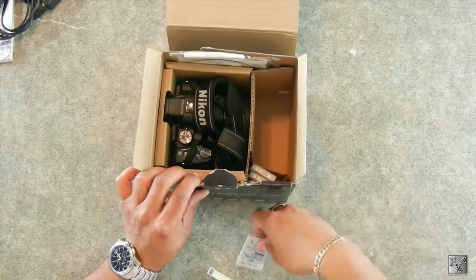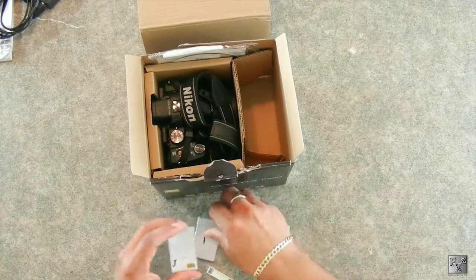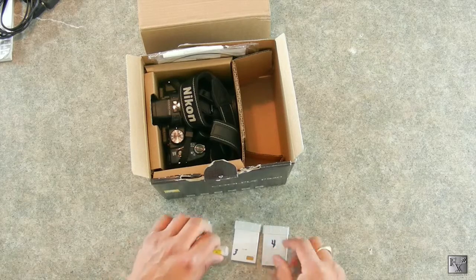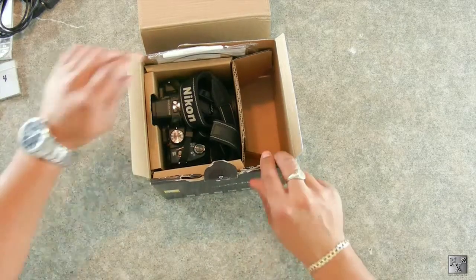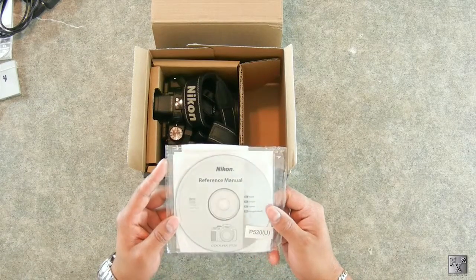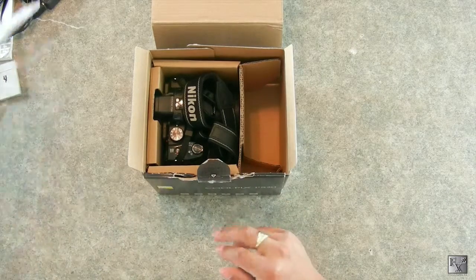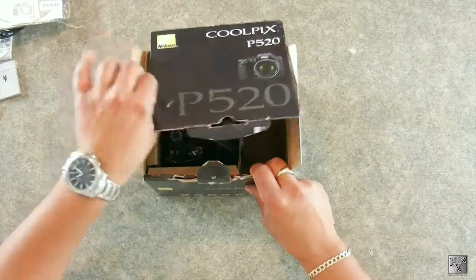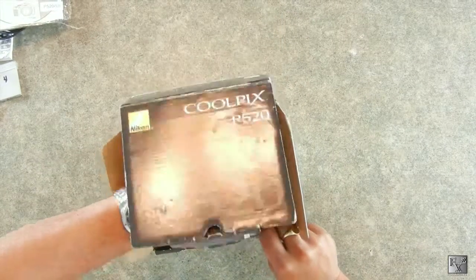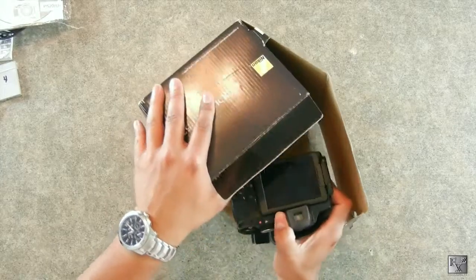Got a battery cover, battery number 4, battery number 1 and 3. 2 must be in the camera, which is that. Your software CD, which we probably won't need in today's day and age. And finally, we've got the camera and the camera strap.